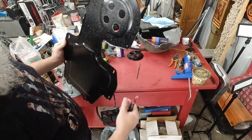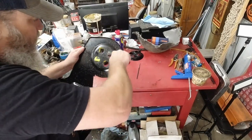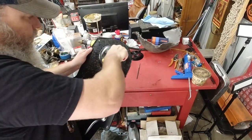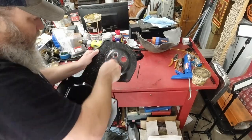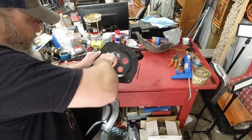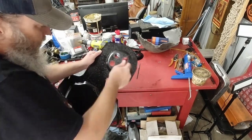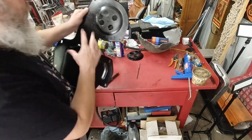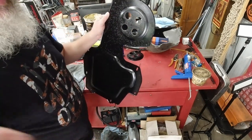Of course, this is all shavings. We're gonna work on the front side just a little bit on the bearing. And then the grommet will go in. So I'll clean this plate up, shoot it with paint one more time, and then we'll stick our grommets in.